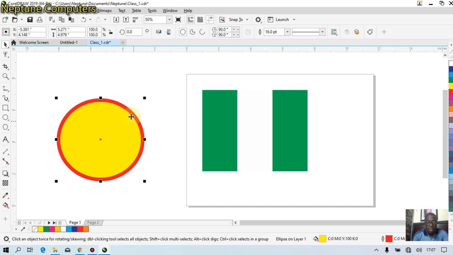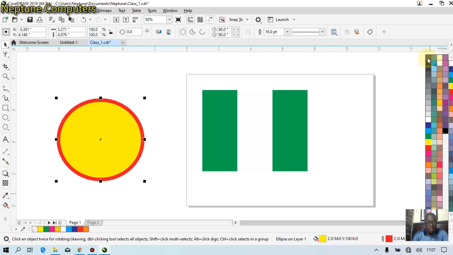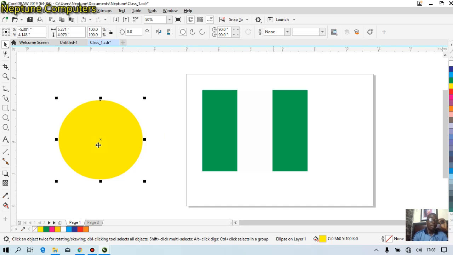Now if you don't really need this line, again you just need this white, then you can come down here to this and the same, just right click. So it's going to take the lines off and go without, with only the object being filled up. Okay, that's just a sample for you.